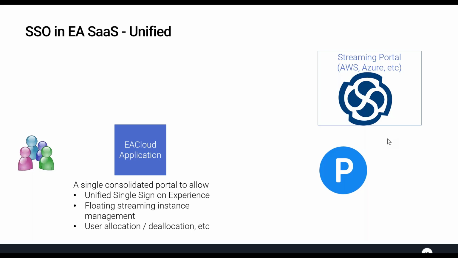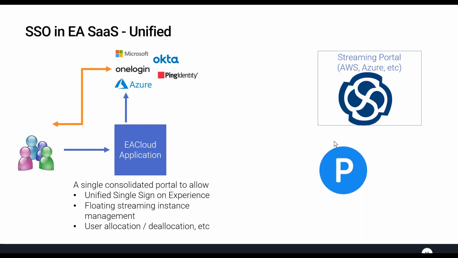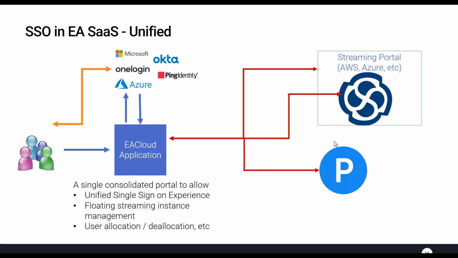Its main intention is to serve as the EA landing page for a team, which takes care of the floating licenses, making sure that the streaming instances are made available as per the floating licenses availability or the number of licenses requested by the team. It also takes care of connecting to the SSO provider, authenticating the user, and then allowing access to each of these applications in the most seamless way.